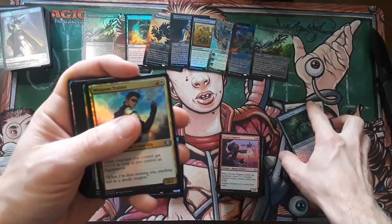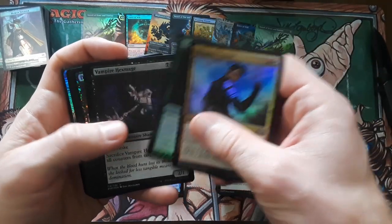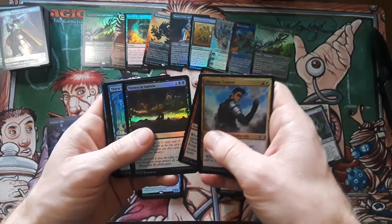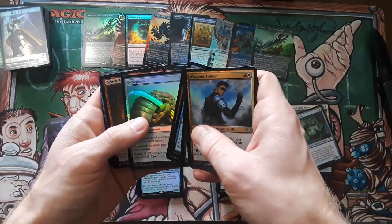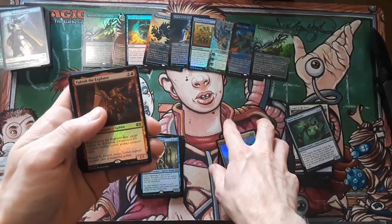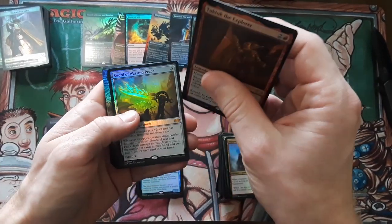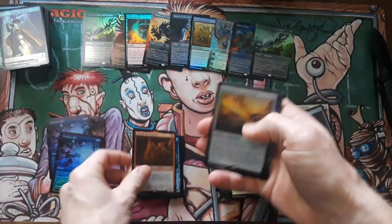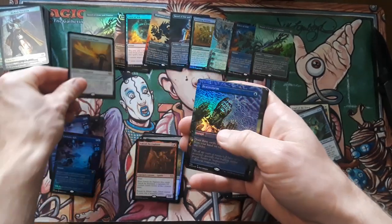All right. First commons. Uncommons, rather. Weapons Trainer. Vampire Hexmage. Thirst for Knowledge. Galvanic Blast. First rare, Tuck Tuck Scrapper. That one is a turd that they tried to polish up and put in the set. And a Sword of War and Peace. That is very nice. Not the box topper like the other ones, but we're not going to complain about a foil sword.